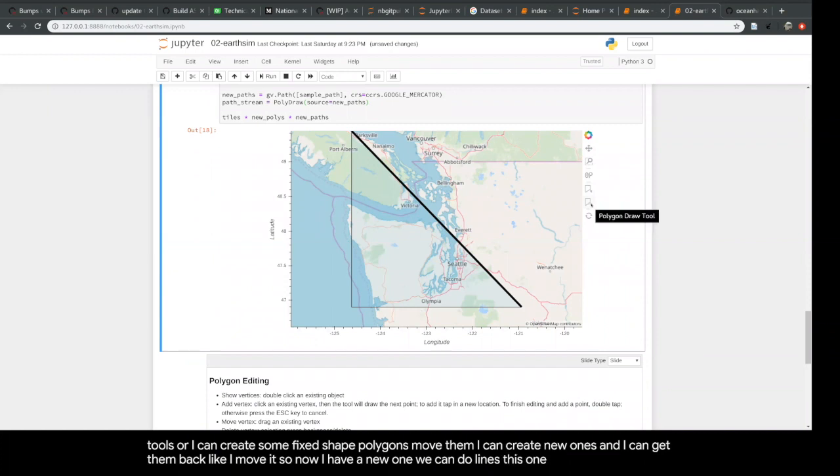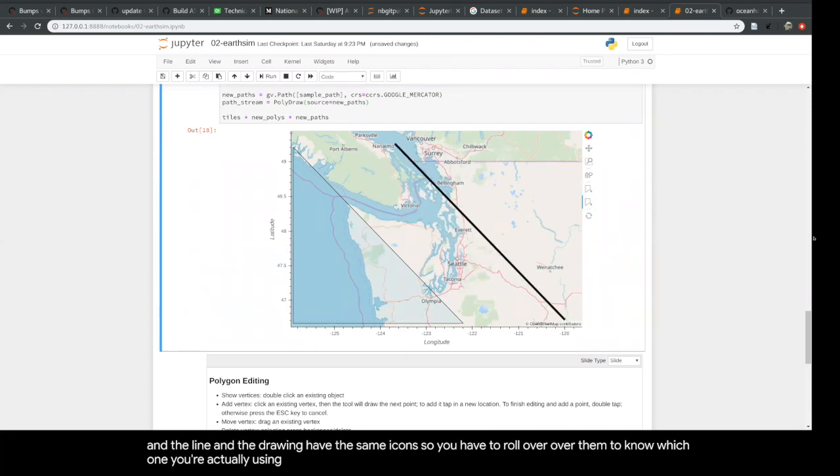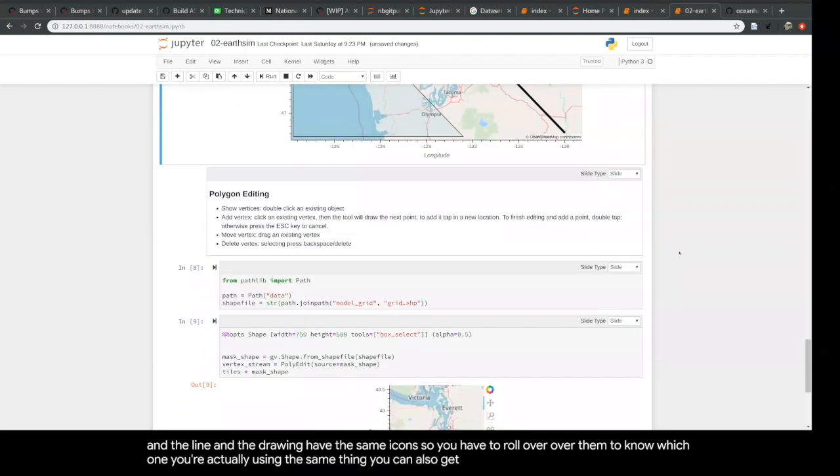This one has a bug, like the polygon and the line and the drawing have the same icon, so you have to hover over them to know which one you're actually using. And the same thing, you can also get that object back.